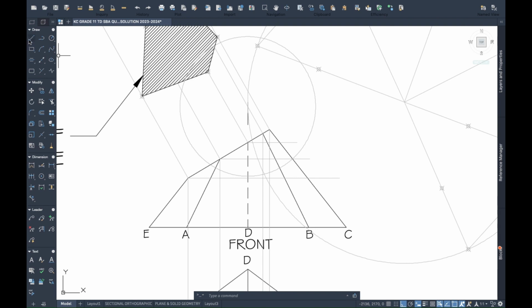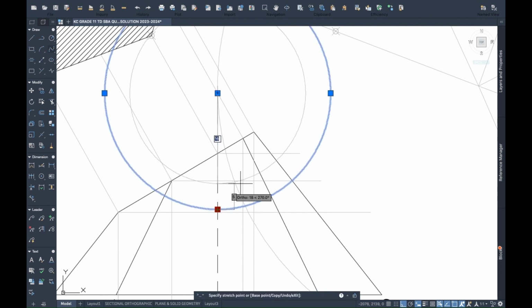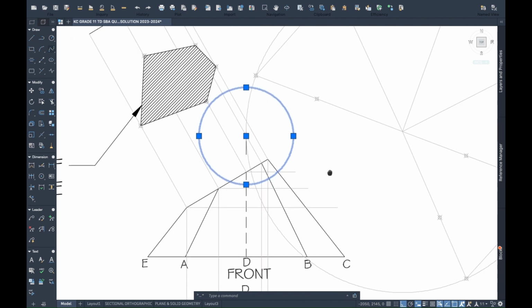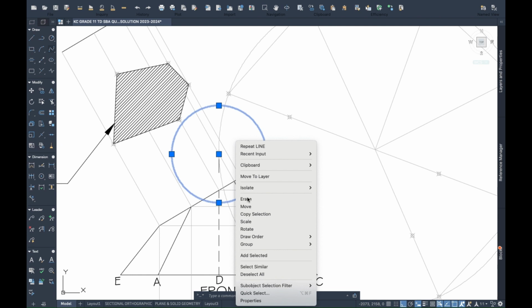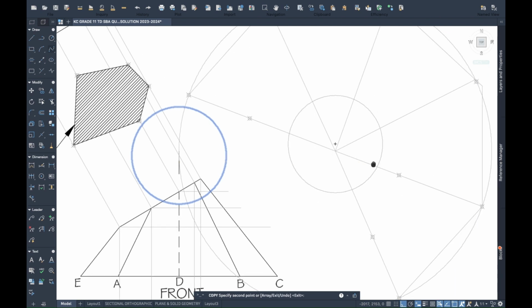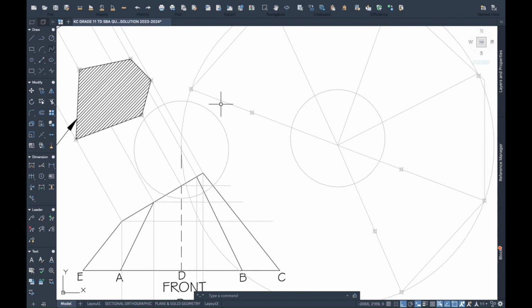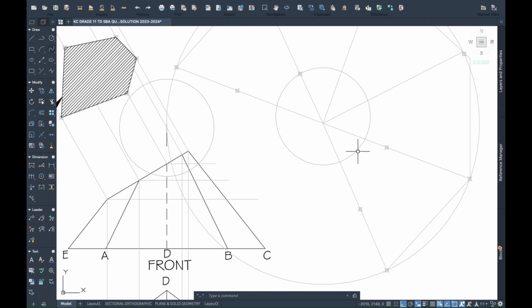So now we're going to bring across. We can bring across this. This is already there. So let's bring this to that point there. Bring that to that point there. So now this we are going to copy. And we'll bring it to the center here. Now I want you to notice something. Now this one was A. So A is this one. This one is D. So D is all the way around there. Right? So D is next to E. So this is E. So D is next to E. So we're going to say point, and it will be that one. All right? Let's get rid of this.